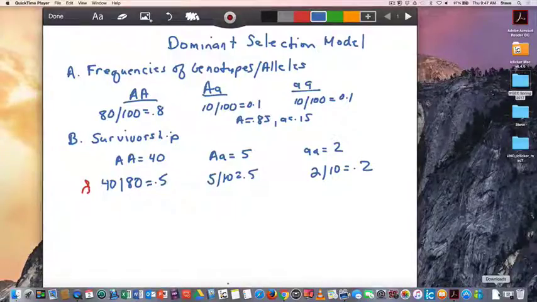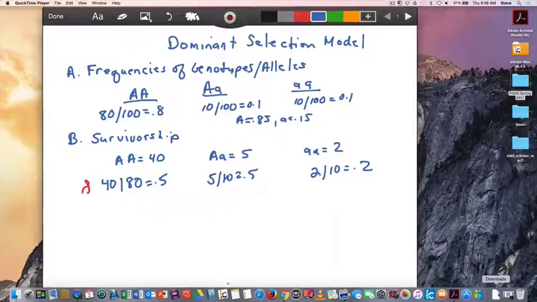So what's different about this example from the previous model that was on the video tutorial? These two genotypes' survivorship is exactly the same, right? 0.5. But in this case, what I'm showing you, the heterozygote has the survivorship that's the same, right? 50% of them survived, although there are fewer of them. 5 out of 10 survived. 50% survived for both the big A big A and the heterozygote. So that's what differs.